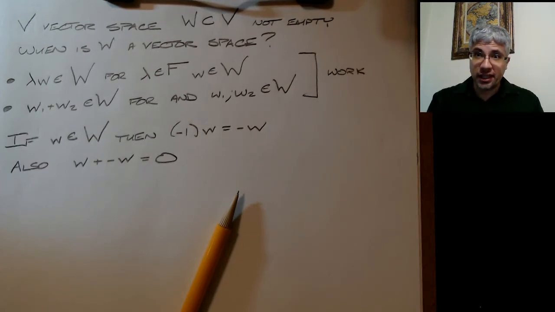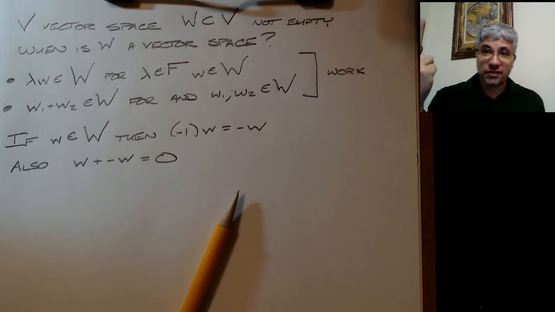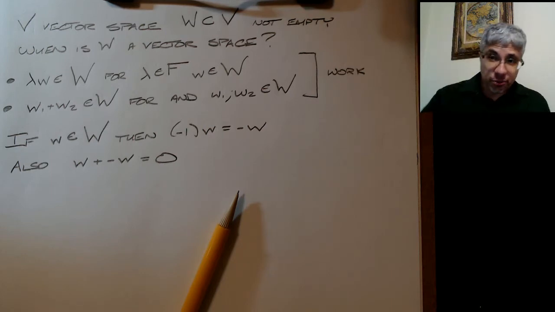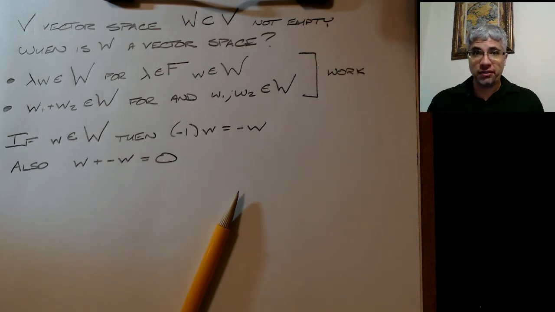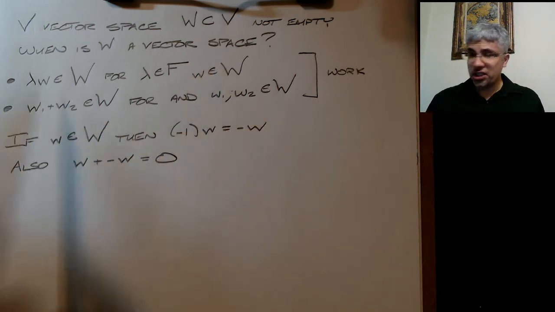So this is a great thing. In order to check to see whether a subspace is a vector space, we only have to see these two things, and that's really easy. It's a lot easier than checking one by one all of these different vector space axioms. So whenever you have something and you're being asked to show it's a vector space, one of the things you could do is you could ask yourself, okay, is this a subset of something that I already know is a vector space? And if so, then you don't have to show much. All you have to do is show closure. Closure under addition and scalar multiplication.